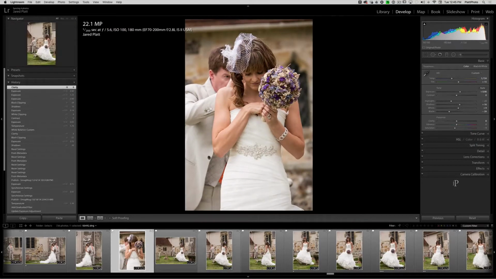So they're all over the place. So how then do I take a set of images where I don't know what the actual exposures and temperatures are, and do an overall adjustment to those without bringing them all back and wiping out all the hard work that I've done? That's where the Library Quick Develop area comes in.